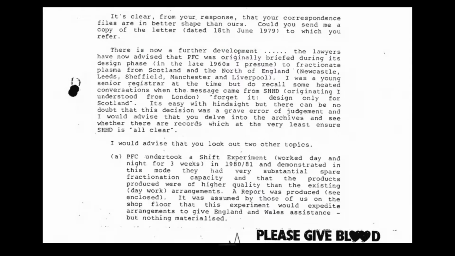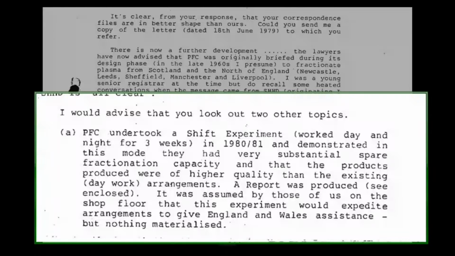I would advise that you look out for two other topics, and then he refers to the shift experiment at the Protein Fractionation Centre. It's been referred to in earlier hearings. His recollection is, as set out here, that PFC had demonstrated they had very substantial spare fractionation capacity. And if we look at the last few lines on the page, he says it was assumed by those of us on the shop floor that this experiment would expedite arrangements to give England and Wales assistance, but nothing materialised.